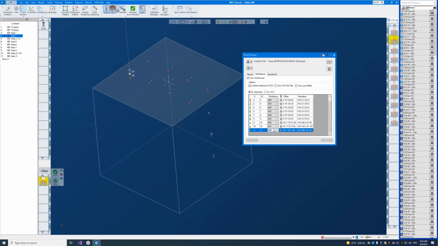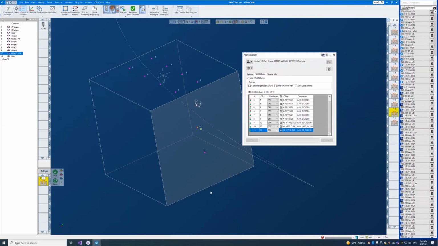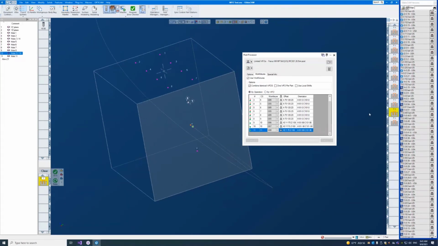Now let's say we have ops that are in a single CS but are at different rotations. This might happen if we have a 6th axis, say a 6-axis mill. The 6th axis might be at a different rotation, or it might happen because of a different solution selection, or because of a 4th axis shift. There are a number of different reasons that you might end up in that case. In this case, I have 2 operations, op 9 and 10. They're the same CS, but they have different solutions.